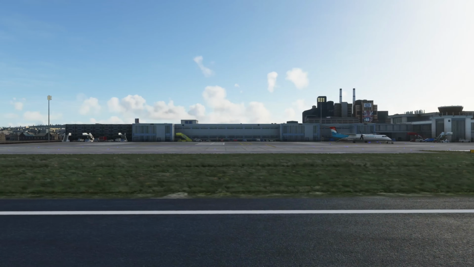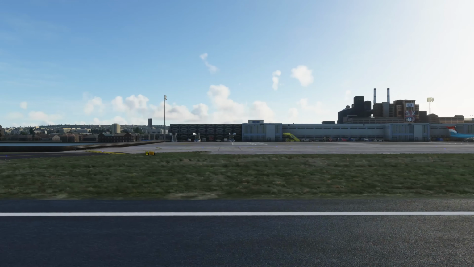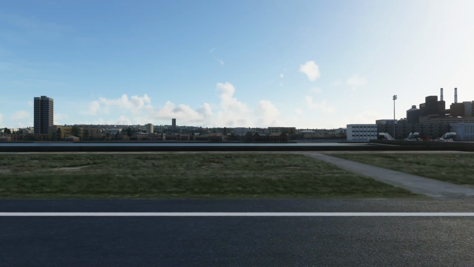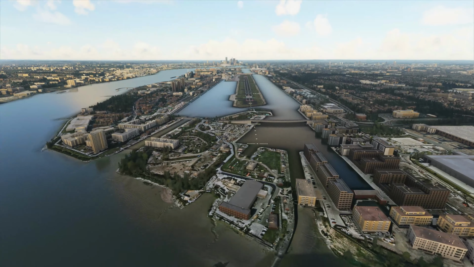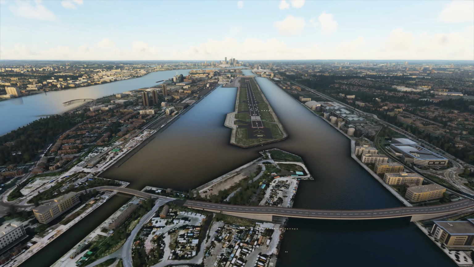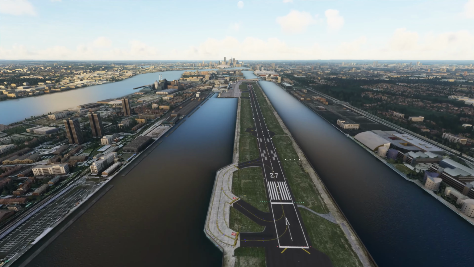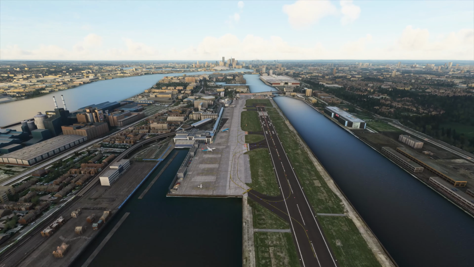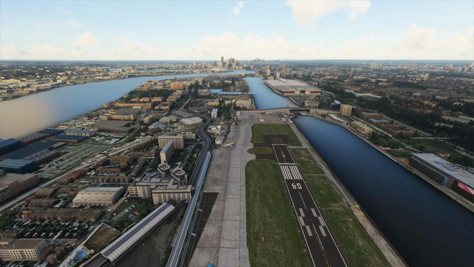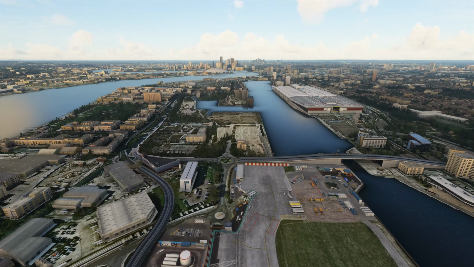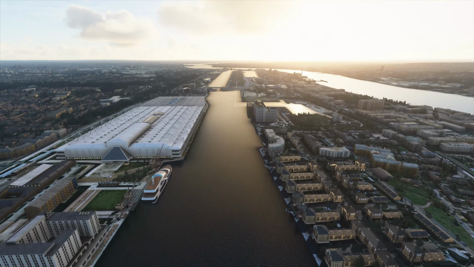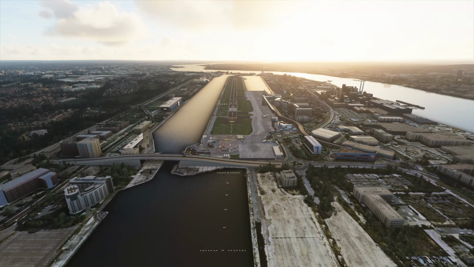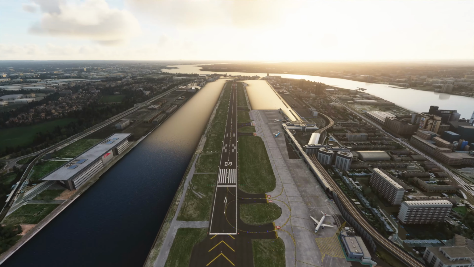So like I said, the models in the airport are excellent. They're very well detailed. There's great assets in this airport, and the ground textures and grass look awesome. And this is an indication of what it would look like on approach to runway 27. So you can clearly see what it would look like in the air with all of the assets in around this airport. And we will flip around and do an approach to runway 09 through the water area here and towards the terminal on the right and the sugar factory.